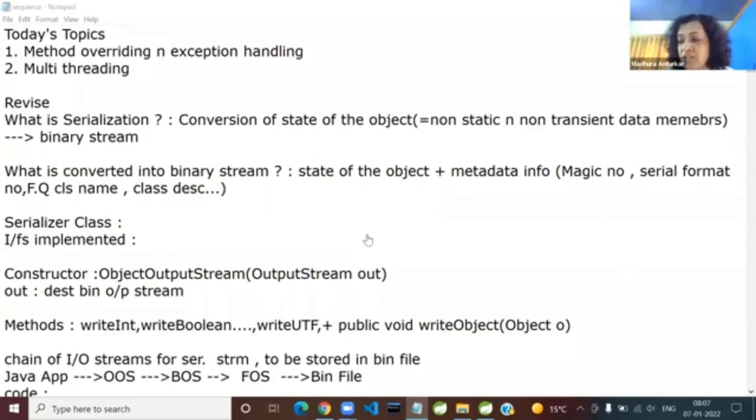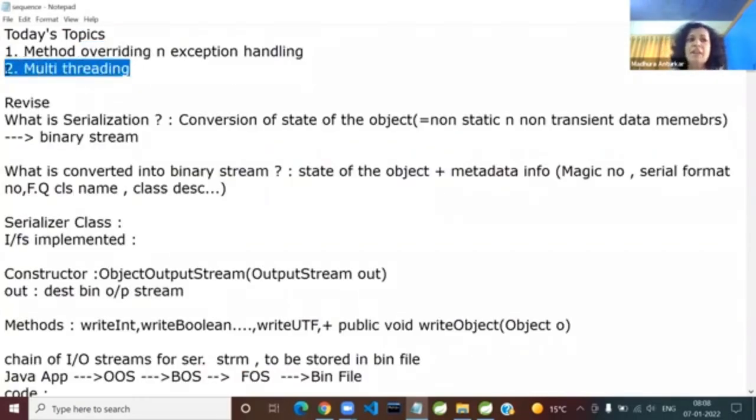Okay, so since there are no questions, you can ask me even later in the lab session. So what we are going to do is I have one pending topic which I have not taken earlier regarding method overriding and exception handling. So that we will do. Can we use CK? CK is what? Composite primary key you are saying? Are you talking about composite primary key, Prashant? Yes, you can. Answer is yes. So we are doing method overriding and exception handling. So that part I will take.